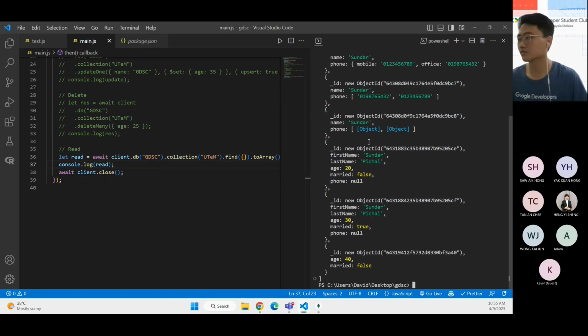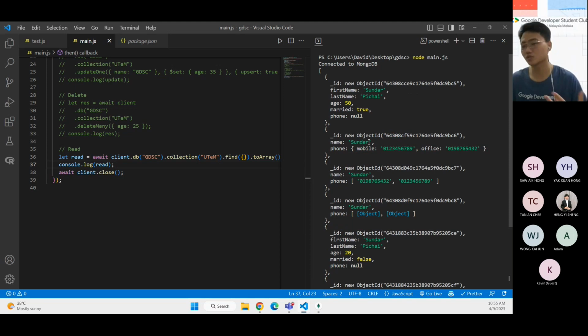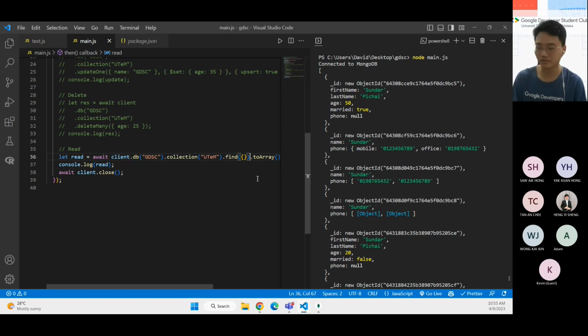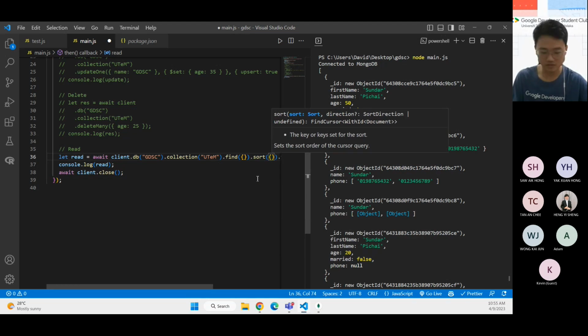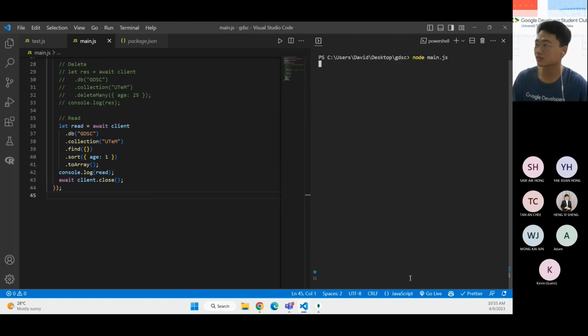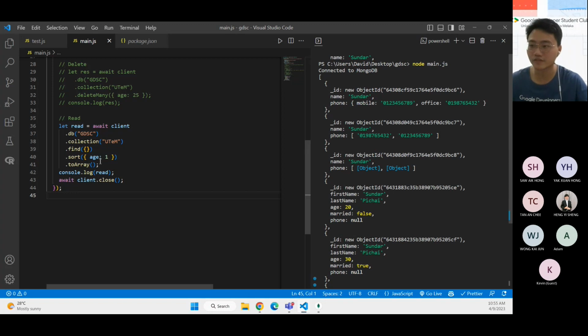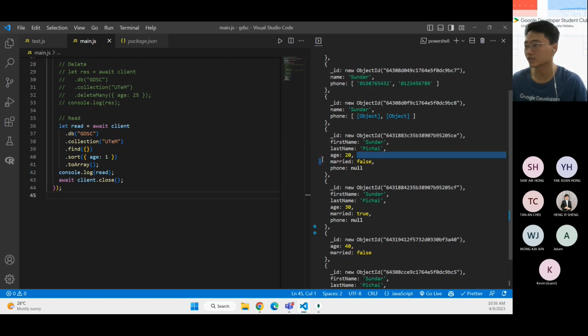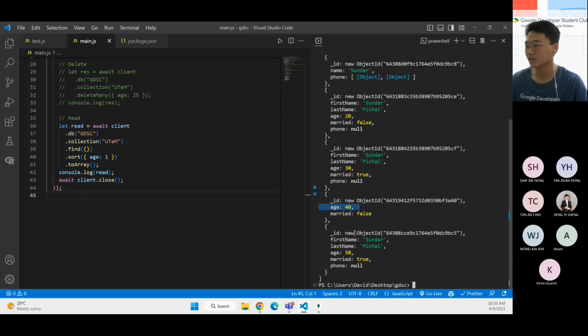Okay, so still the same. We want to make it a sort, just like I made in the Mongo shell before. So directly dot find, and then before this dot to array, you need dot sort, and then you say the age will be 1. Okay, so now I run this. From here you can see that after making a sort with age 1, if you query out the documents that don't have the key of age first, which means these three documents, and then this age of 20, 30, 40, and 50.